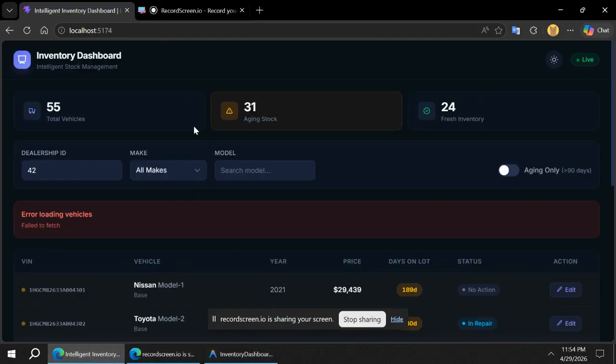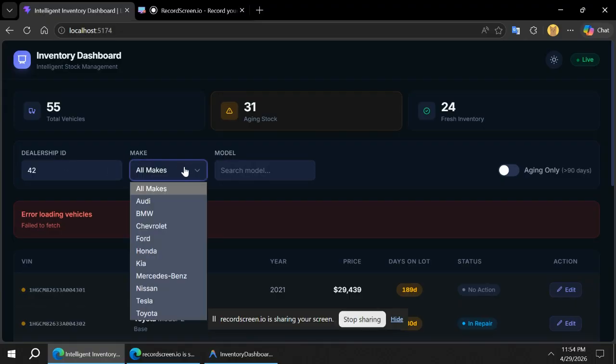And this is the web app. We have three status cards here: the total vehicles, the aging stock, and the fresh inventory. This is dealership 42, so the dashboard is scoped within one specific dealership ID.